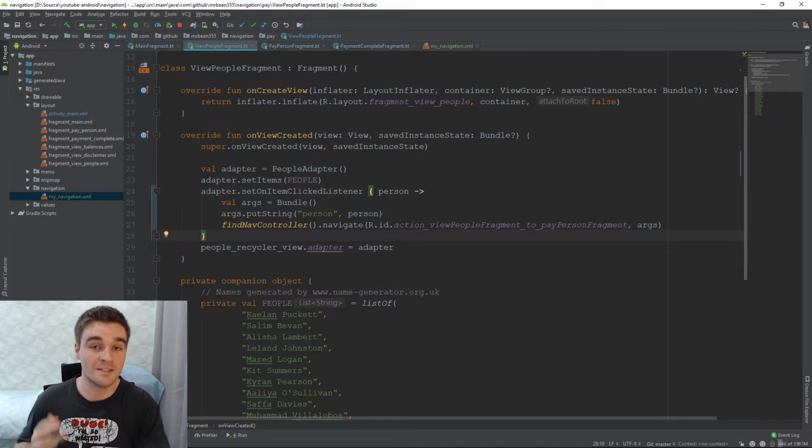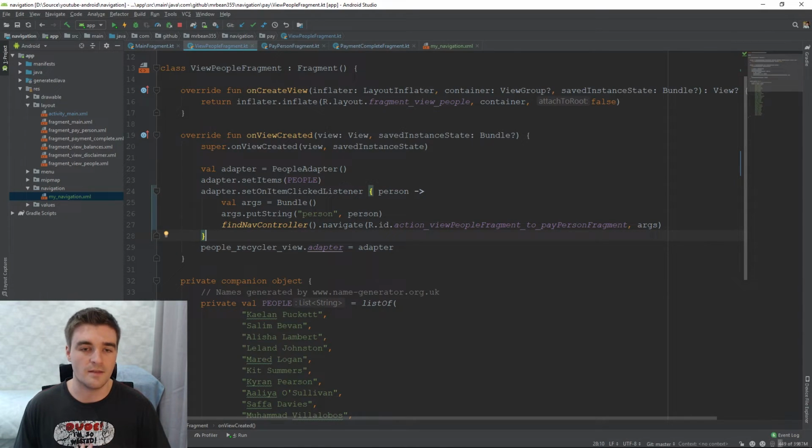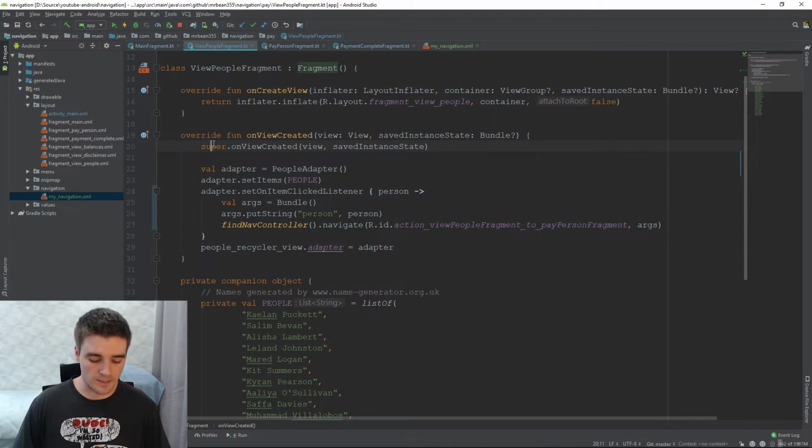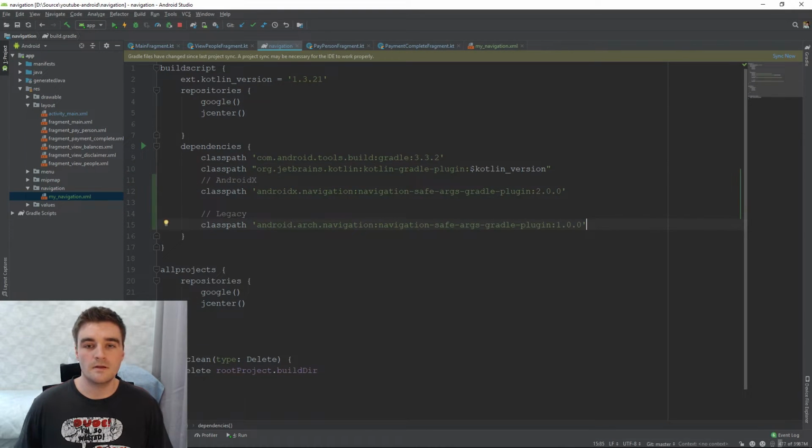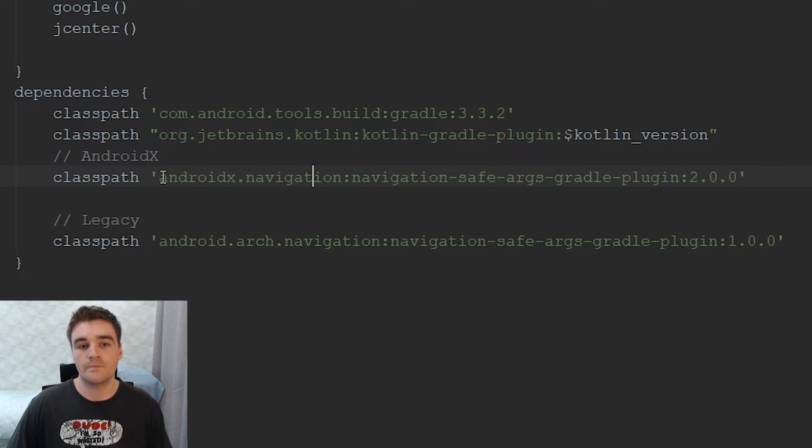However, since Android likes to make things easy for us, they've added a plugin that helps us with these arguments. It helps us create them and pass them in a nice type-safe manner. So let's take a look at how that's done. First of all, we can add a plugin dependency to the top level build.gradle. Again, there's two different ones depending on what you're using. So if you're using AndroidX in your project, add this one, but if you're not, then go ahead and add that one.